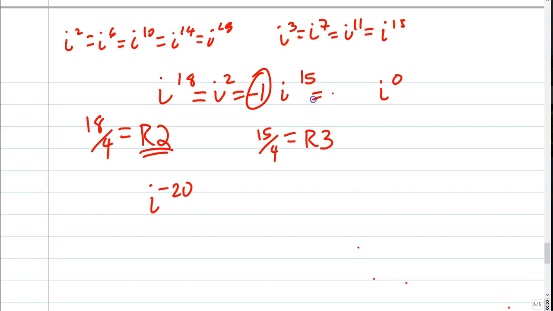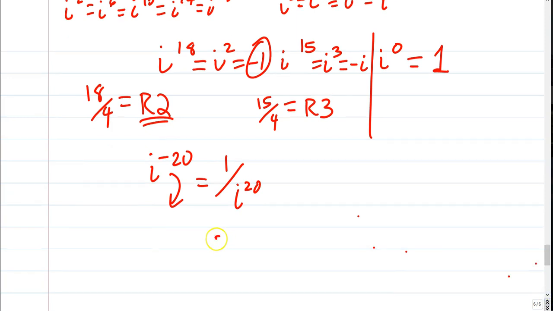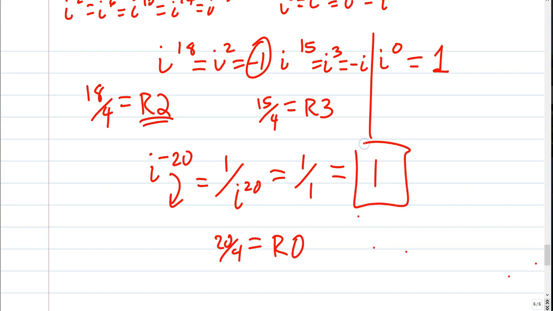So what are we left with here? It's i to the 3rd, or negative i. What is i to the 0? Pretty much anything to the 0 is still 1. Don't freak out about that. How would I do i to the negative 20? Well, I would rewrite that as 1 over i to the 20. Take out my groups of 4. 20 divided by 4, there's really none remaining. So this is just 1 over 1, or 1. That is, I think, the hardest thing in this section. Get some practice on it.